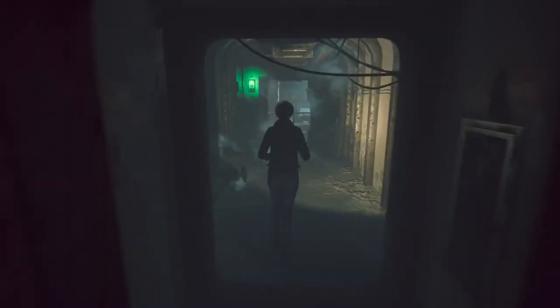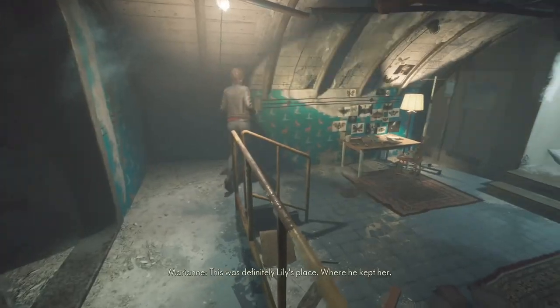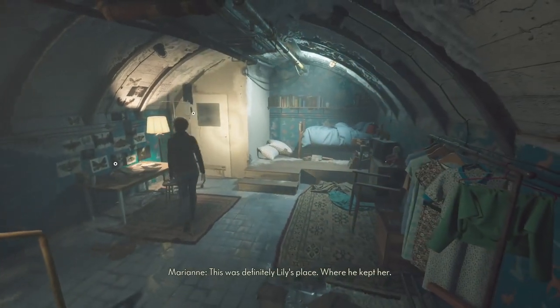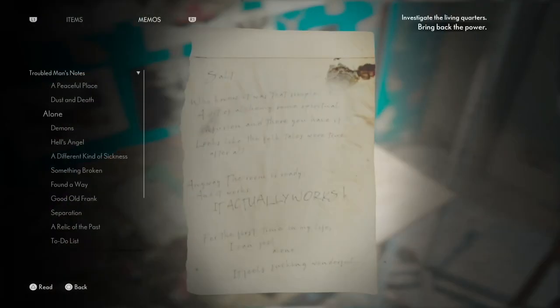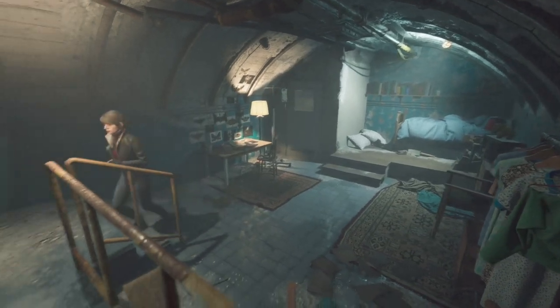Yep, go into the room past it, which is Lily's room, and interact with the table on the left and pick up Troubled Man's notes, 16 of 20, alone. Yep, this note is all by itself. There it is, pick it up. It actually works. I don't know what works, but it does.